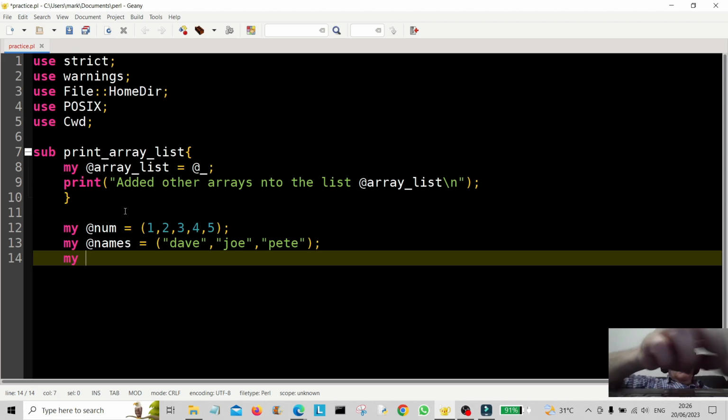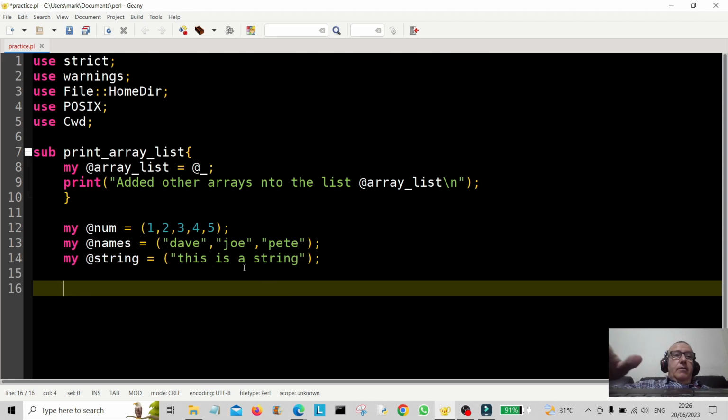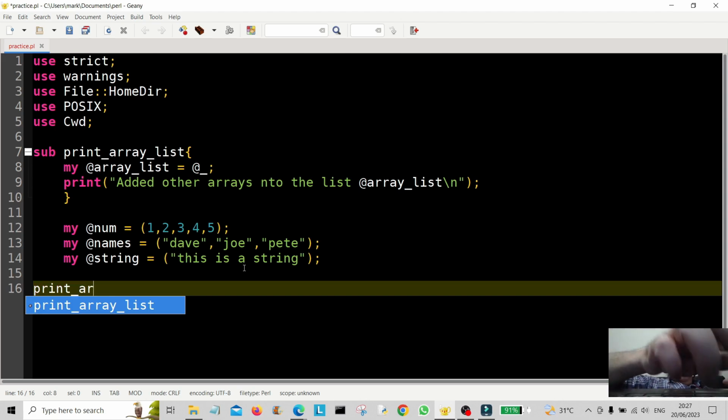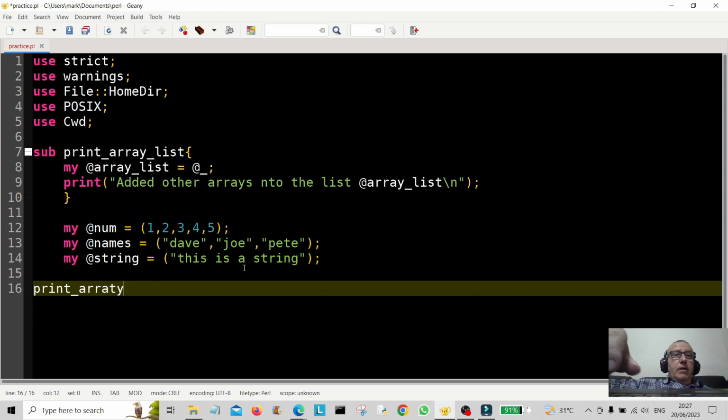Okay, here we go. The next one, I'm going to create an array called string, which is going to be equal to this is a string. Okay, and now underneath we're going to print the arrays out. So this is going to be called print array, array list.